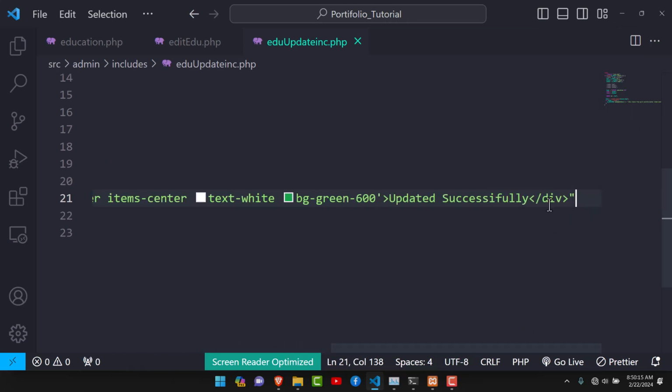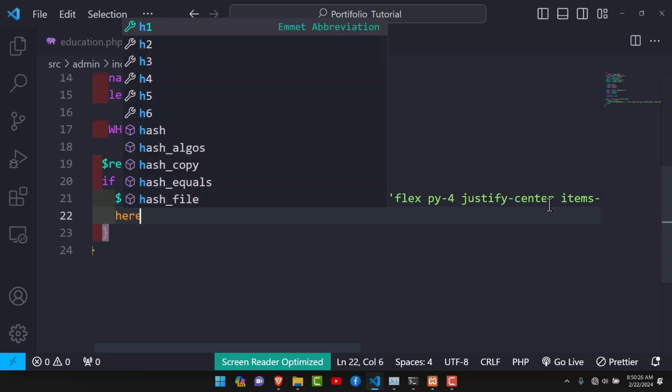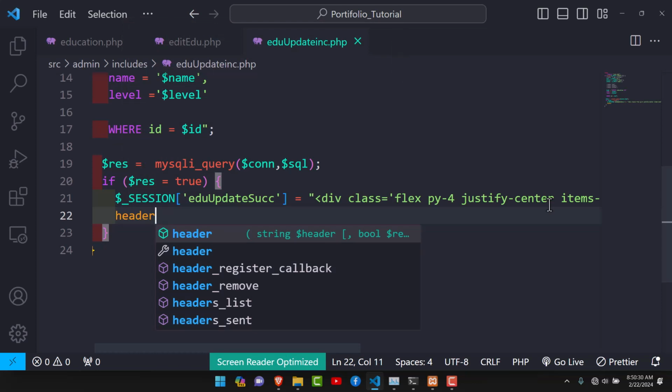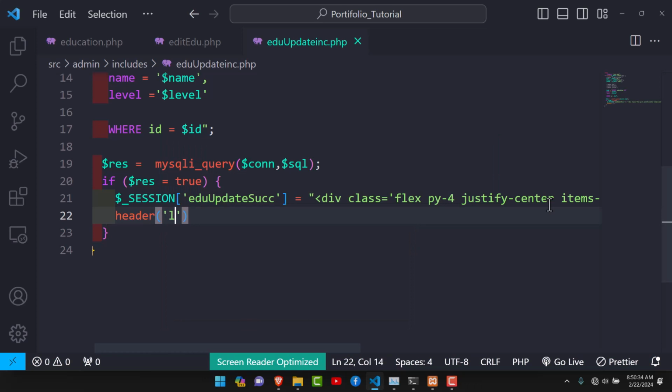So now we are having that message, but now we need to redirect the user to get back to the education page, the education.php. So to be able to do that, we are going to have a header, and that header is the one that will help us to redirect the user.